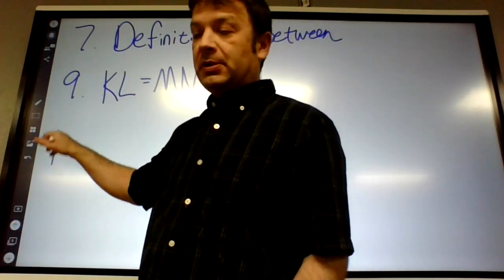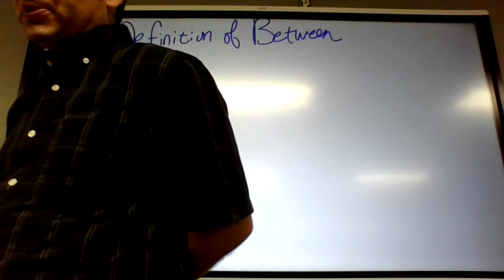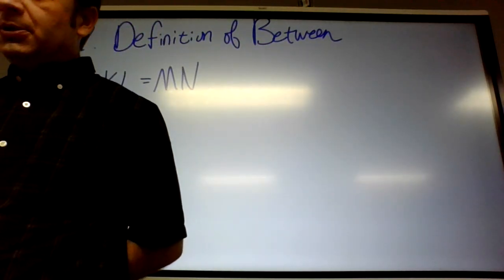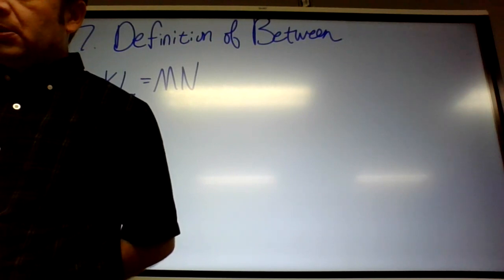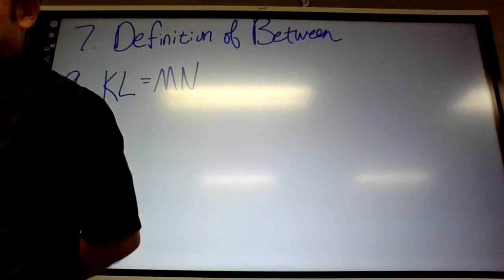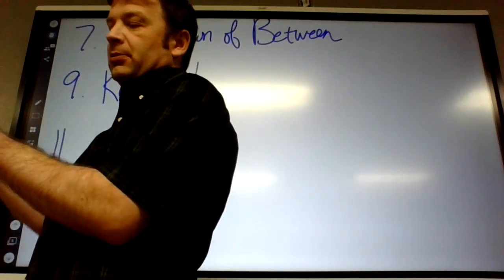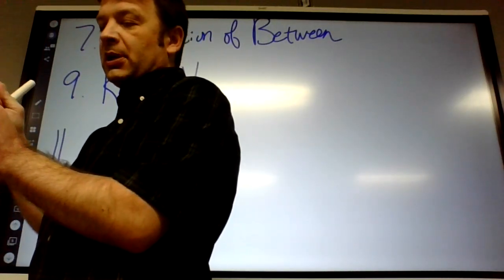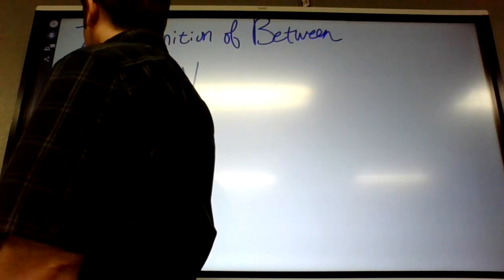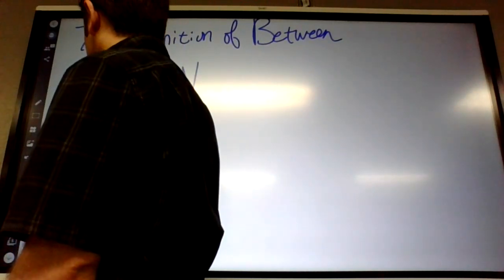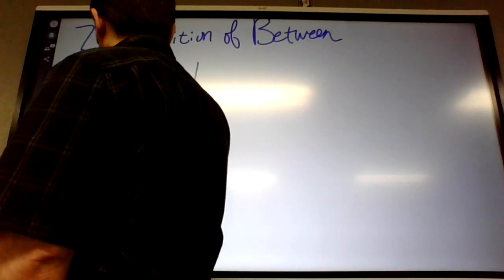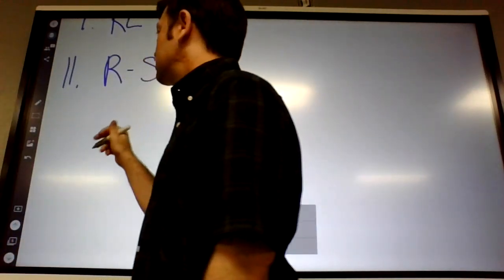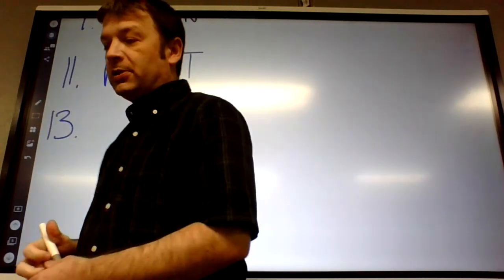Okay, number 11. If RS plus ST equals RT, then what do we know about that? It's in between. How can we say that though? You could say with words, S is between R and T, or you can just say R dash S dash T. They kind of tell you what it is from before. So that was kind of like a repeat of number 7. Anyway, 13.